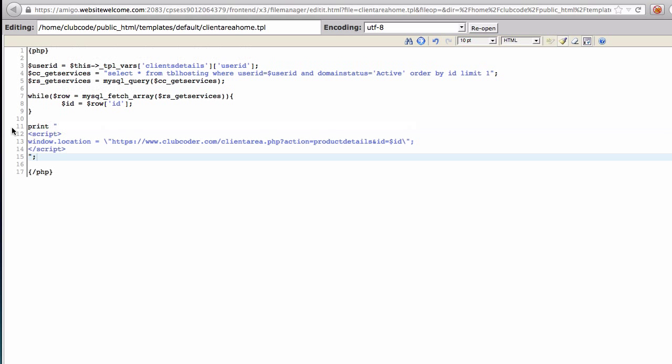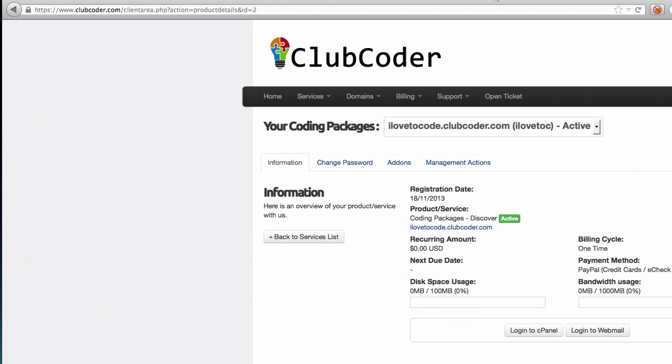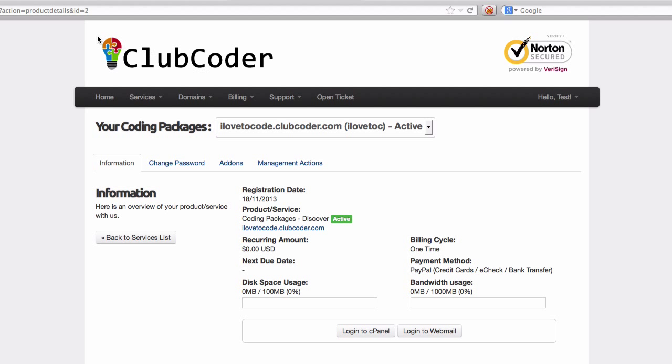So I'm going to add this code, which is a simple JavaScript redirect to the clubcoder.com client area.php?action=productdetails&id=ID. So this is basically this URL on the top here.